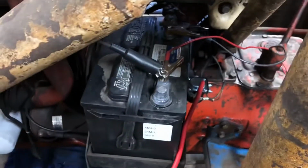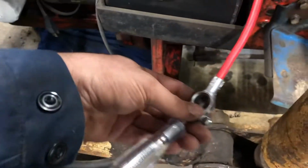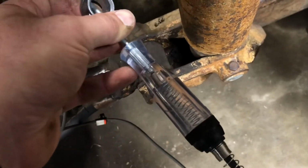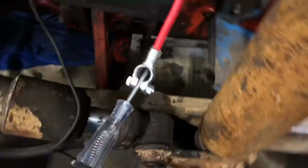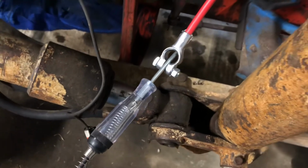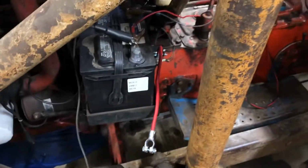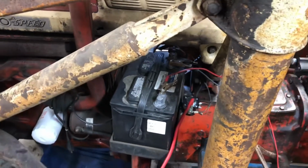And I've got my test light hooked back onto the battery here, and so I shouldn't get any glow when I do this. And you can hopefully see now it's not burning at all. Now when I turn the key on, it should light up because it's passing power through. So there's that. But with the key off, we don't have any glow, which means we don't have any more amp draw. So I should be able to hook this up now and not have to worry about my battery running down anymore. It should also crank a little better, hopefully.